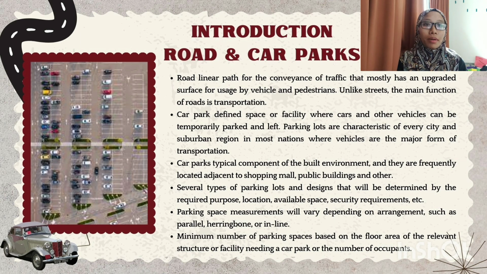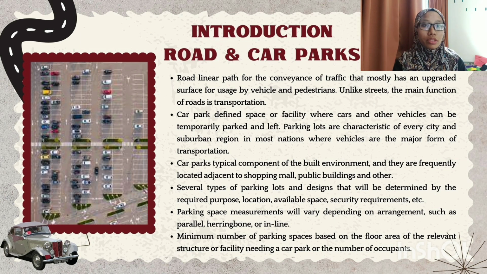Introduction to road and car park. A road is a linear path for the conveyance of traffic that mostly has an upgraded surface for usage by vehicles and pedestrians. Unlike a street, the main function of a road is transportation. Meanwhile, a car park is a defined space or facility where cars and other vehicles can be temporarily parked and left.